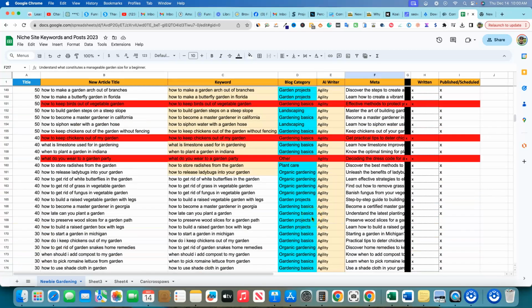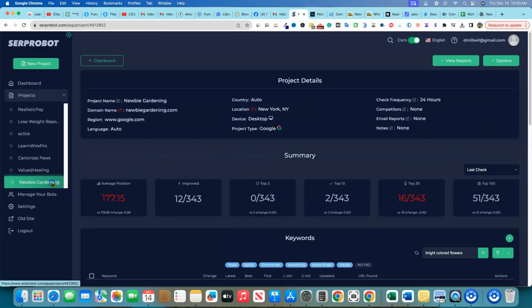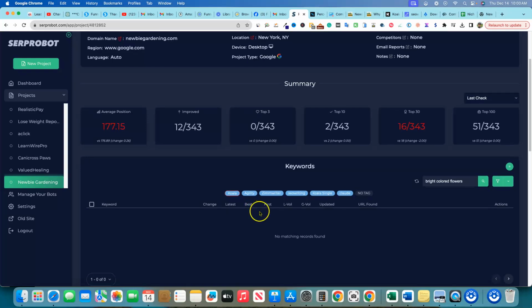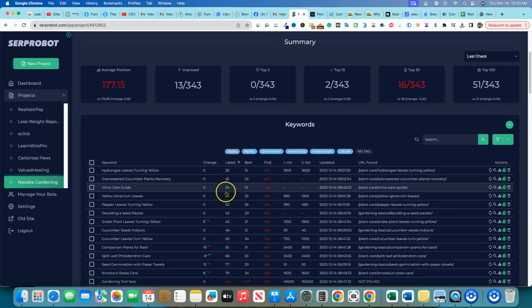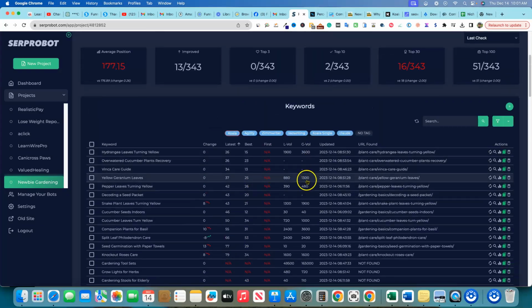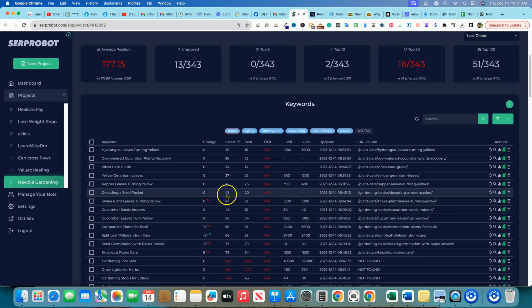So a quick analysis. I'll show you guys inside of SERP Robot the different data. If we look at, for example, Koala right over here, perfect. You can see the rankings right over here, and these are rankings for keywords that have a lot of search volume. And right now, currently, we have about 13. So those are the rankings and the page and so forth.